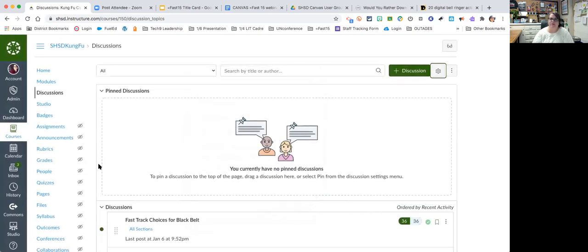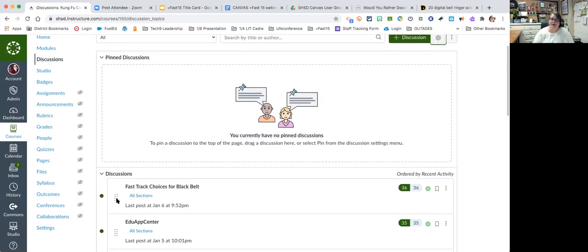And let's talk about the way this index page is set up. We have pinned discussions, and we've talked before in previous Fast 15 sessions about how important it is in Canvas to make sure that the information that students need to access is really easy to find. I love this feature because if you have a pinned discussion, a discussion that's really important that you want all students to participate in, it's important to keep it at the top of the page.